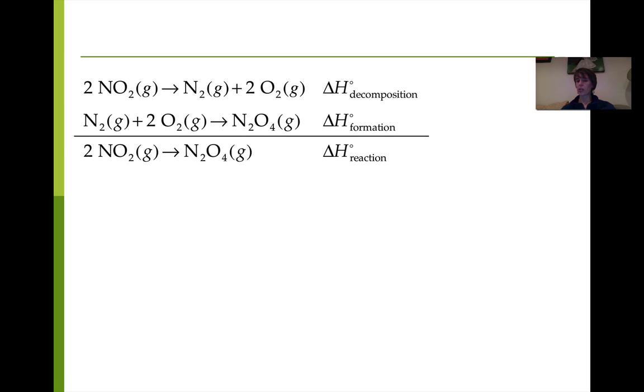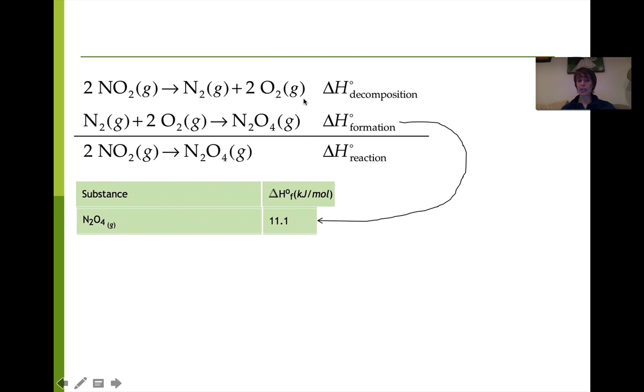This slide is also not in your notes, but I would like you to take a couple notes on this anywhere in the blank space on your lecture handouts. So this is the summation of these 2 reactions that we saw in the last slide. We can look up the enthalpy change associated with this one because, by definition, it's exactly what I said are the criteria for a formation reaction: the elements in their most common forms summing to make 1 mole of the product. So we can look up that enthalpy change in Appendix B in the textbook, and it's 11.1 kilojoules per mole.